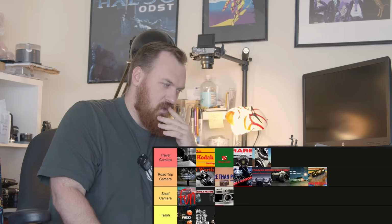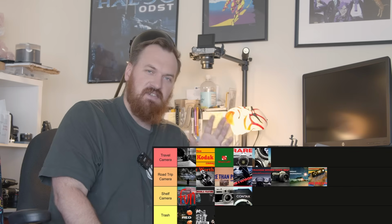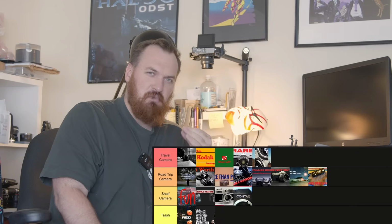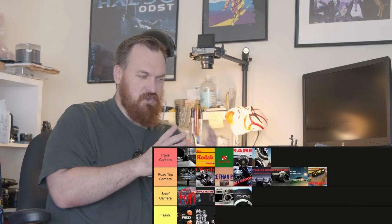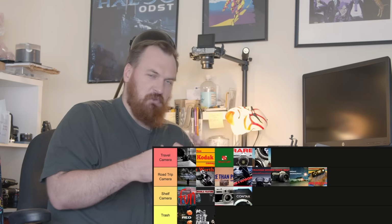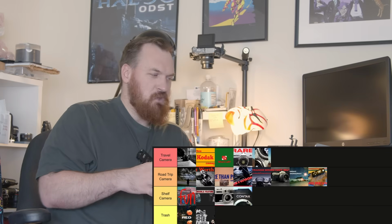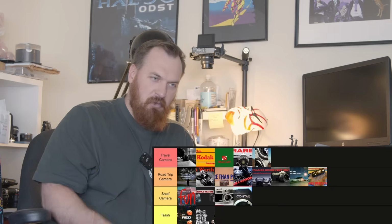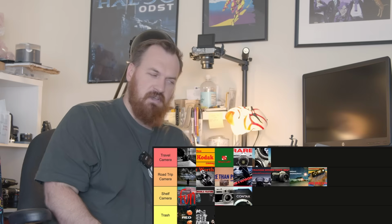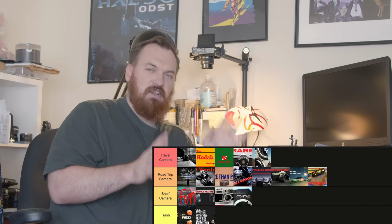The Contax RTS. I want to put shelf camera here because it is a uniquely designed system. It is very bizarrely large, and the functionality of it is so limited and also not in the same way. It's a series of contrasts all working with each other, and it's this beautiful amalgamation of a system that I thoroughly enjoy, but I so rarely take it out to use. I would never want this to be my only camera. I think if I had a different lens for it, I'd feel differently. But the lenses are also expensive, so I'm not gonna deal with that. It looks great on a shelf though.